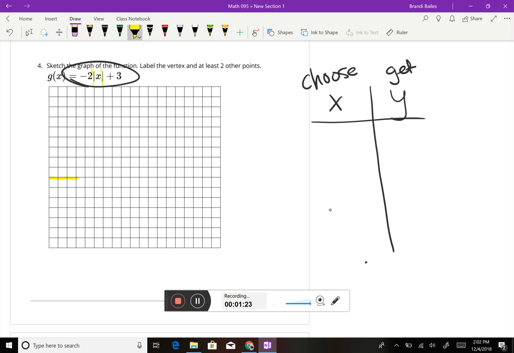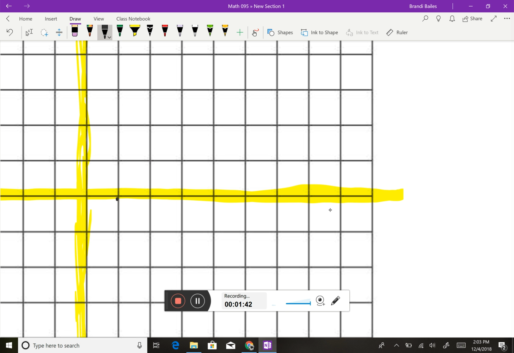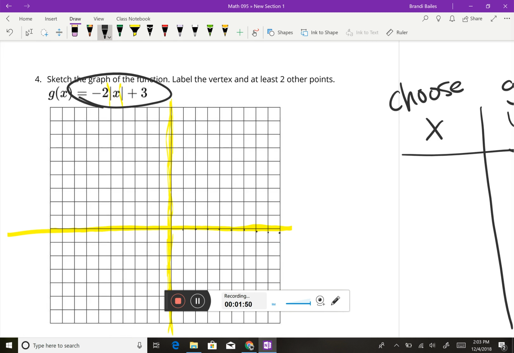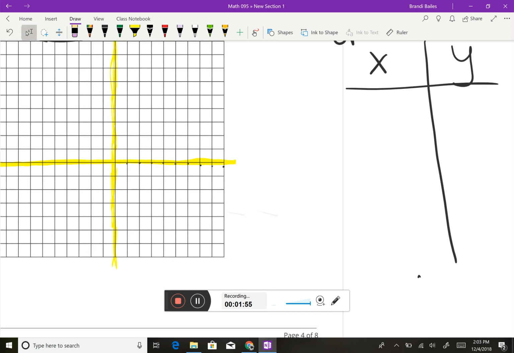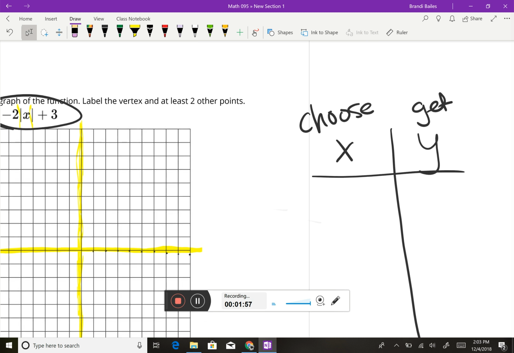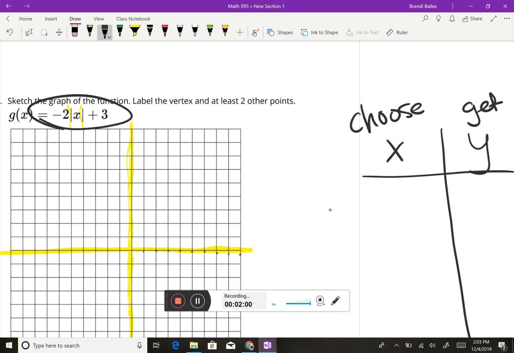Well, I'm going to start with just an XY plane in here. We're going to say this is the x-axis and this is the y-axis. Whatever values I choose should fit on this picture. So let me count these little dots. Zoom in. 1, 2, 3, 4, 5, 6, 7, 8, 9. So I definitely shouldn't pick values that are above or below positive and negative 9. I want to see what it looks like on either side of the y-axis.